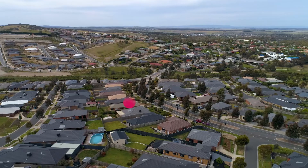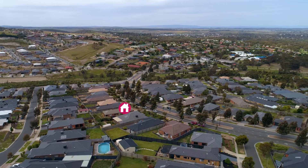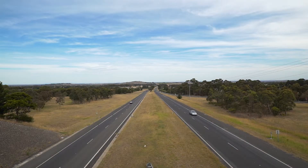There are so many things at your fingertips. It's such a central position where you've got a surplus of choice of schools, including Kalara Primary School and Complete Kids Daycare. And if you're a city commuter, the Calder Freeway is simply just down the road, which really allows easy access straight to the CBD.